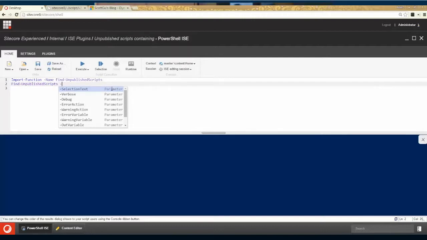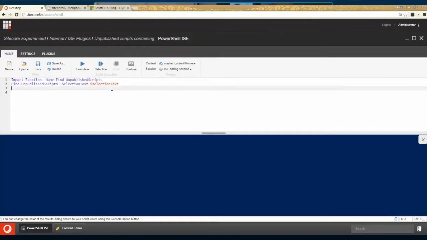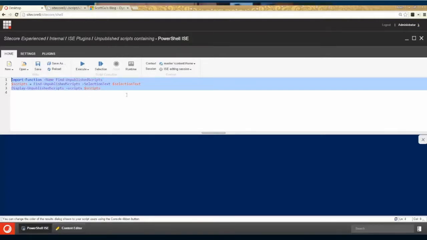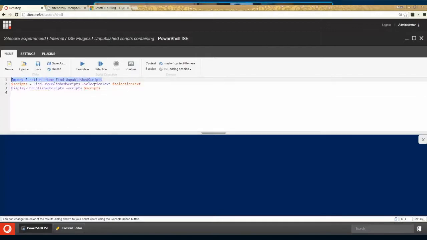So I've got this selection text, and I can say $selectionText, and I can assign the results from this function into my scripts, and I can say display unpublished scripts, and in the parameter scripts I can provide the scripts. Now my plugin is much cleaner. All the functionality that I wanted is in the unpublished scripts function. So now I can find, let's say I want to find all the scripts that contain this text.